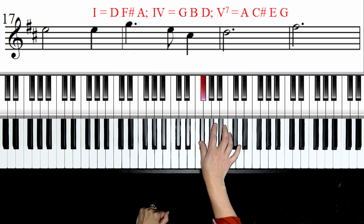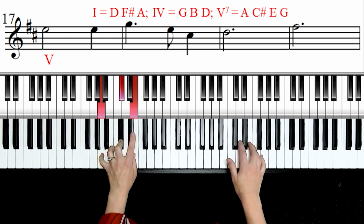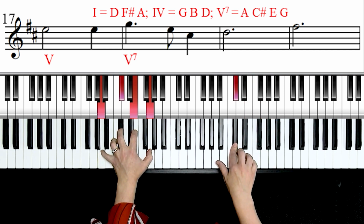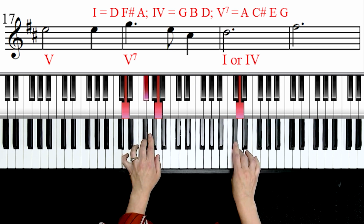Going on to measure 17, I see an E. E only belongs to the 5 chord, so I'll write that in as a 5. With that G, it goes up high. This is the climax of the piece. 5/7. Measure 19, a D could belong to the 1 or the 4. We'll talk about which chord to choose next.